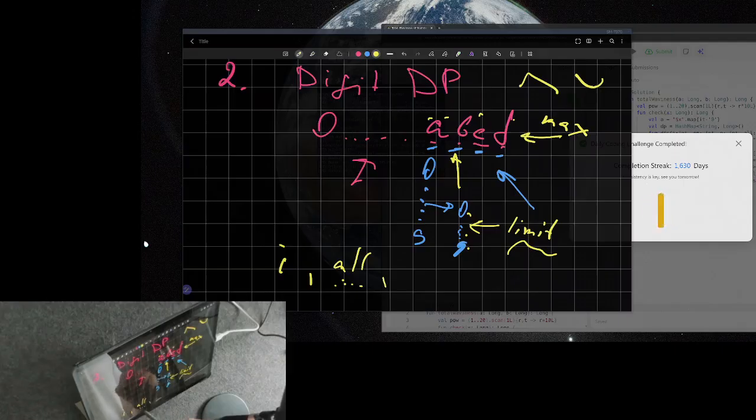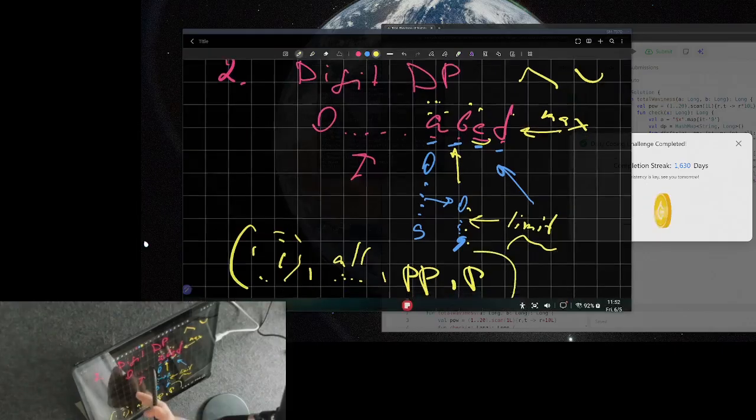Okay, now let's look at our state. We have to find a hill or valley, so we should check the previous and the one before it, and the current would be the right border. Then we have three variables: the previous, the one before the previous, and the i position is the current variable. So this would be the state.